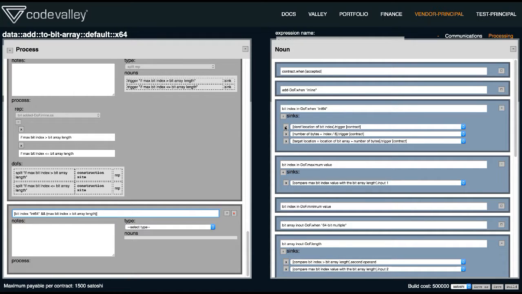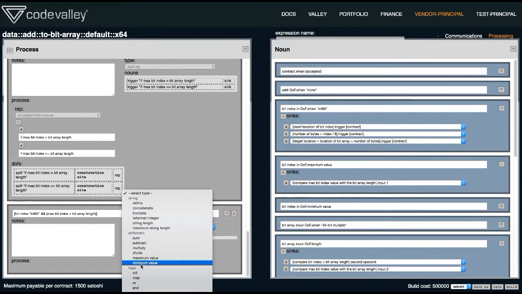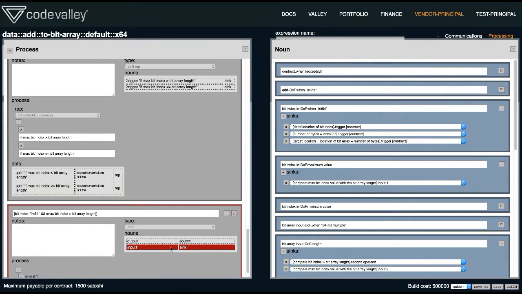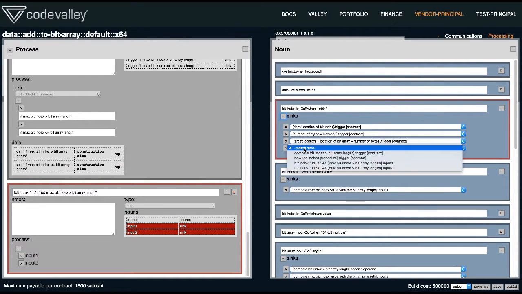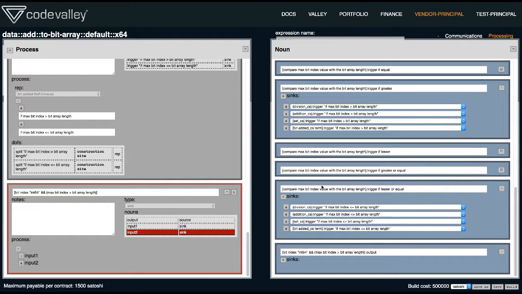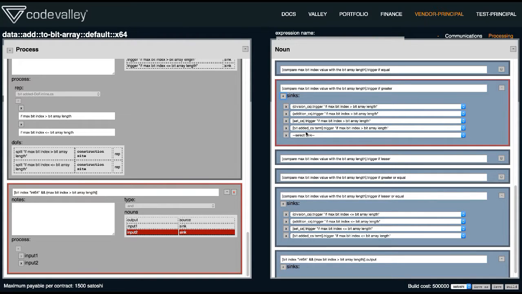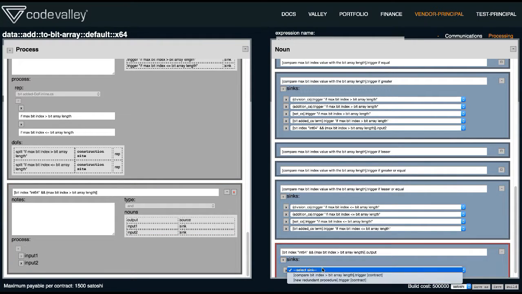We've got an extra condition that we want to be true in order to trigger the comparison. So I'm going to AND those two events. So the first one that needs to be true is that the bit index is int64, and the second one is if the maximum bit index is greater than the bit array length, input 2. So under this source event, I will trigger the comparison.